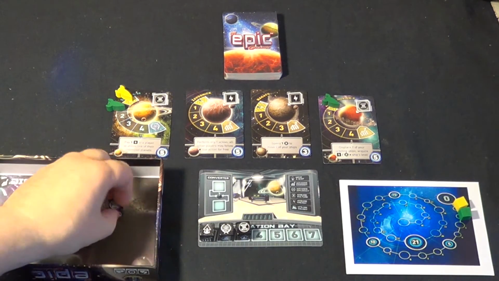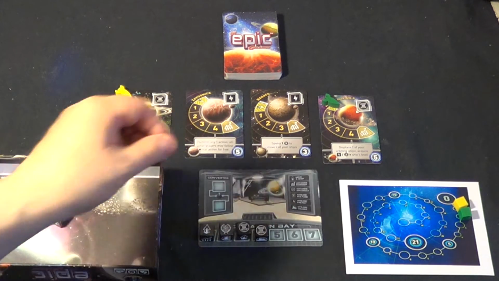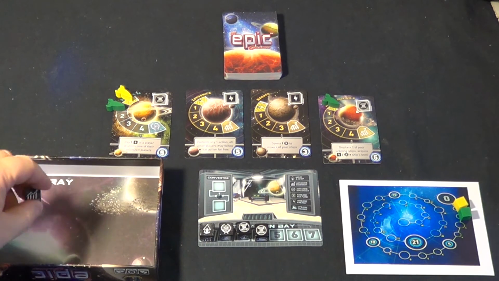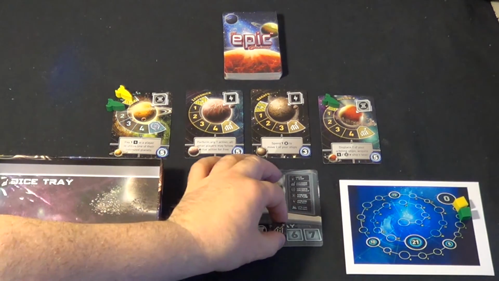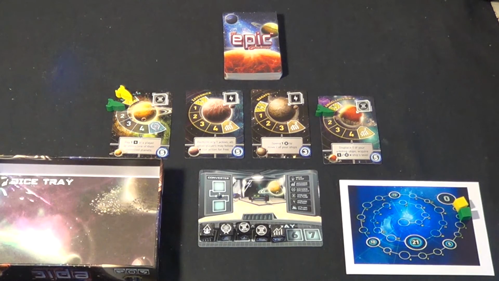We get another culture, so we get another 2 culture on the Galaxy mat. 1, 2, so I have moved it 2. We can move a ship on an economic planet, which just happens to be this one, so we'll use that one. And there we go, that is our go over with.